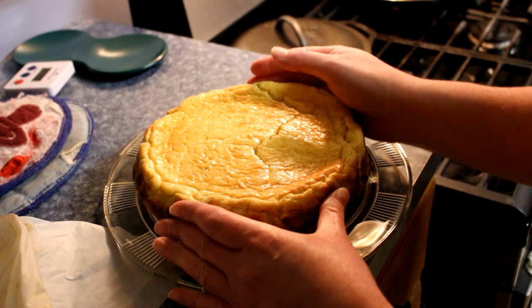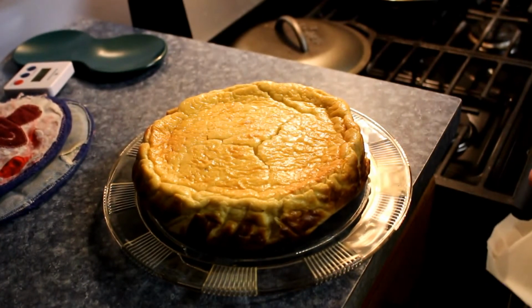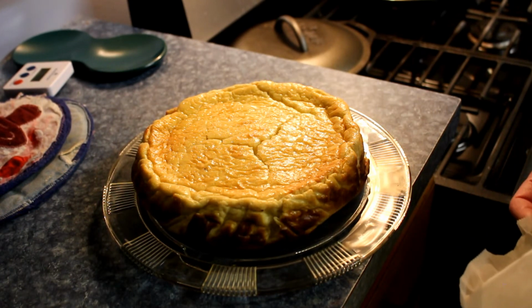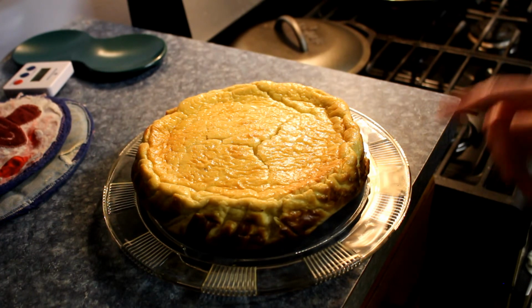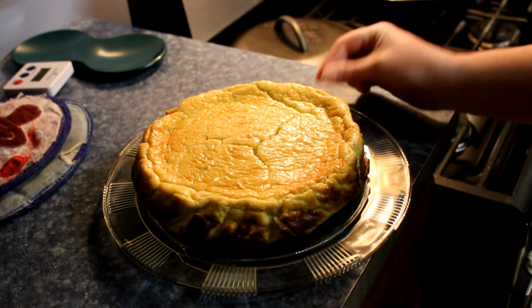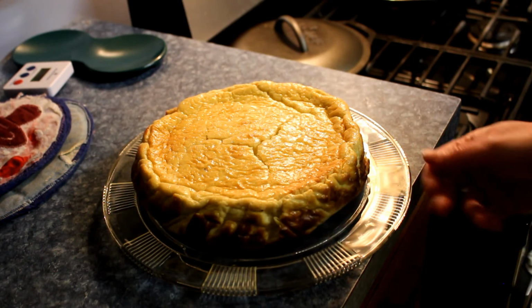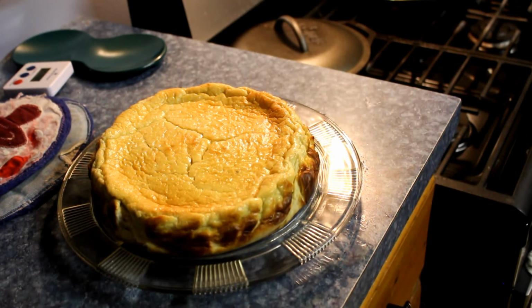Oh, it's beautiful. That smells good. You know, we did, what, a tablespoon and a half of sweetener. I think next time, we're going to cut it down to maybe a tablespoon or half a tablespoon. I think we're just going to keep cutting it until we cut it out, because it tastes really good. We just normally don't eat sweetener either. So maybe somebody that likes sweetener will want sweetener in it. If you're starting carnivore, for the first time you might want to add your half cup in, or quarter cup. I would honestly do a quarter cup.